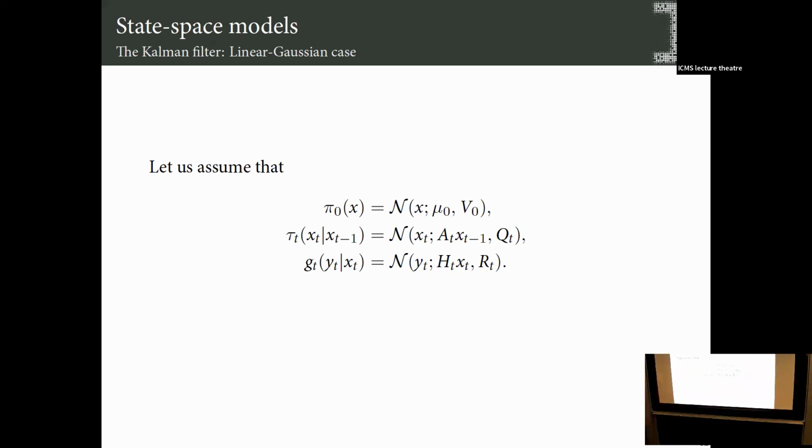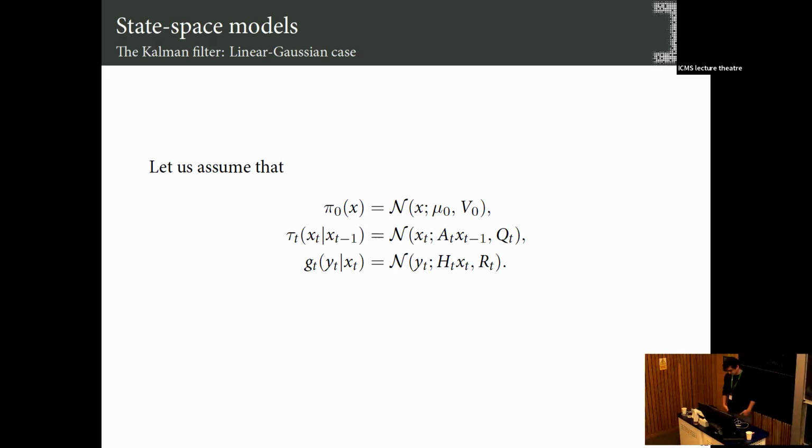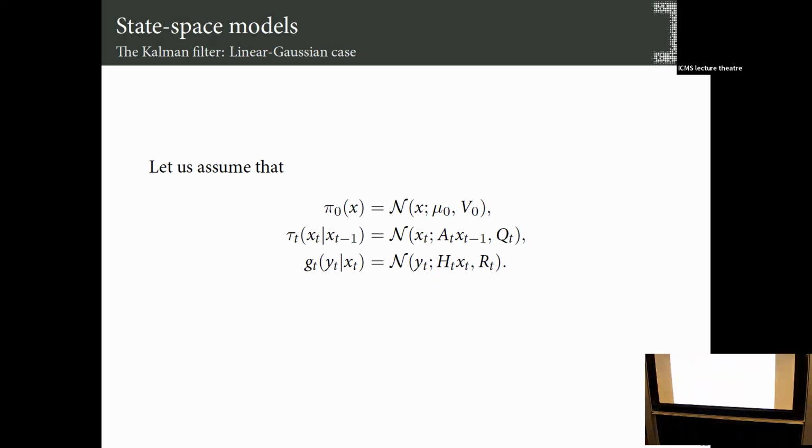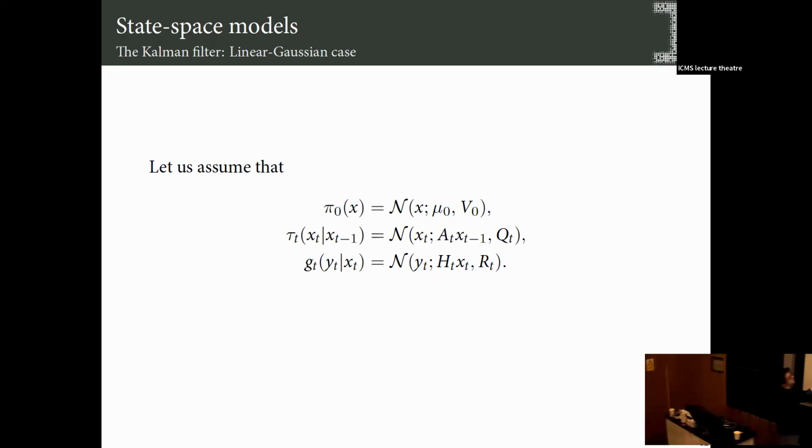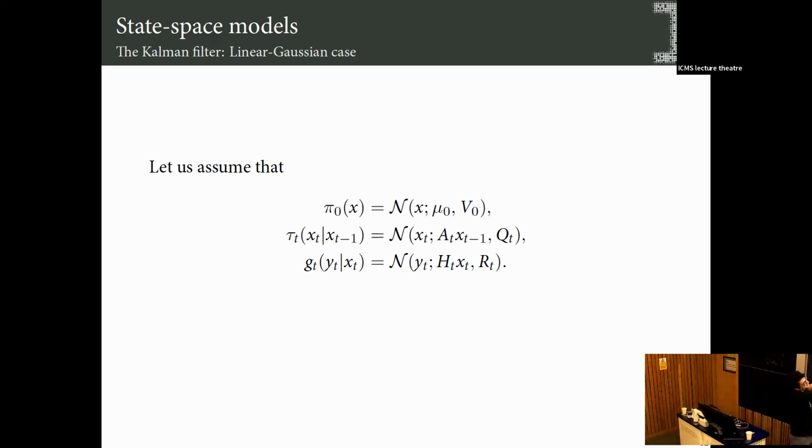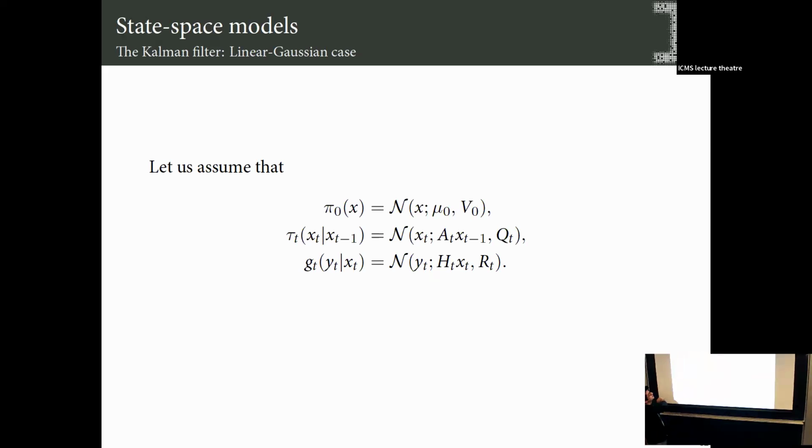And then the likelihood is again, just as in the case we have seen for the static model, a linear Gaussian likelihood. So whenever you see this linear Gaussian case, maybe Pierre will talk about those things. Linear Gaussian means just this stuff, right? So you have a linear evolution model, linear observation model, and this is basically what everyone means when they talk about a linear Gaussian model. At least that's what I hope they mean.